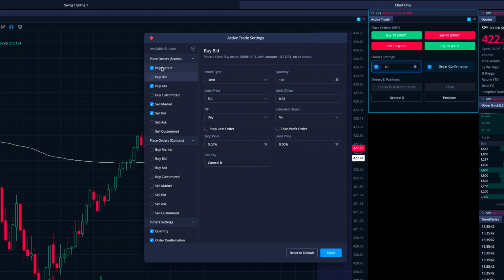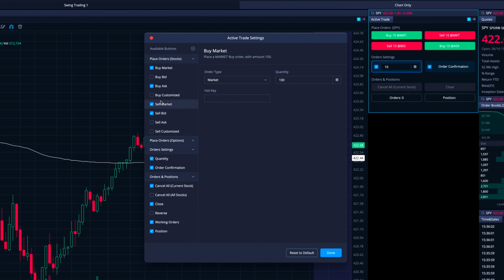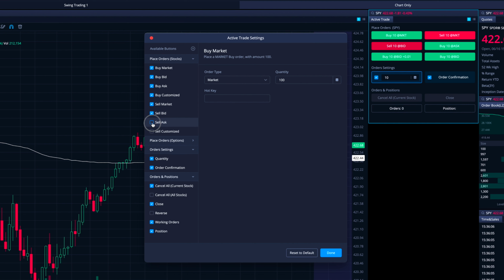And when you click on the type of order, for example, buy market, it's going to set me up with, for example, a hotkey if I want to use that. I've already filmed a video going over how to utilize Webull hotkeys, but we can set all this stuff up right here on the back end. You can even use options. There's an options customization tab here as well. And all of that stuff will show up right here as you select it. If I click on all of these things, it's going to show up, right?